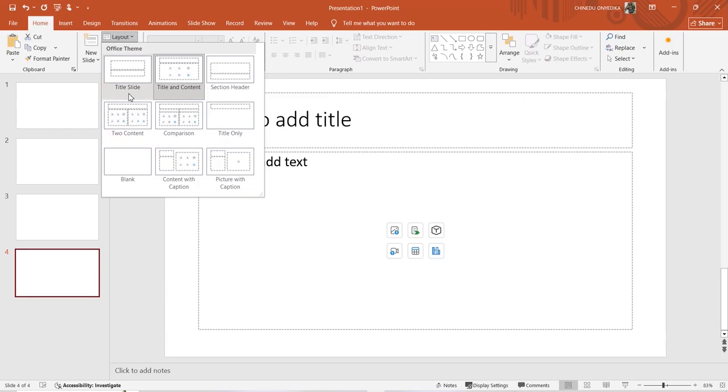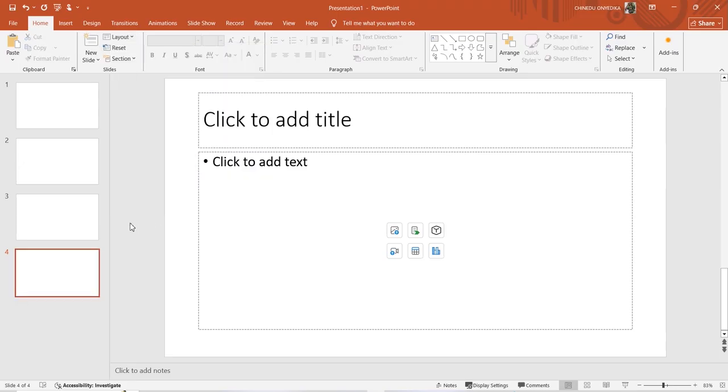There's title slide, title and content, section header, two content, comparison, title only, blank, content with caption, and picture with caption. It depends on what you actually want to create. We are going to create something after this in this tutorial. All right, let's move on.